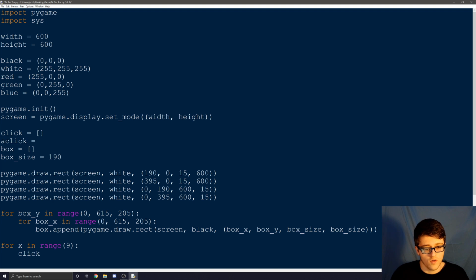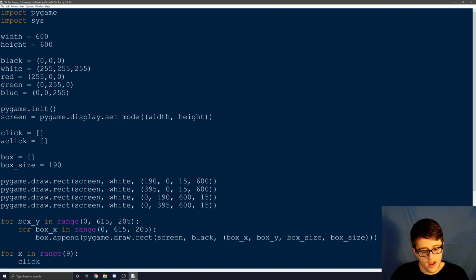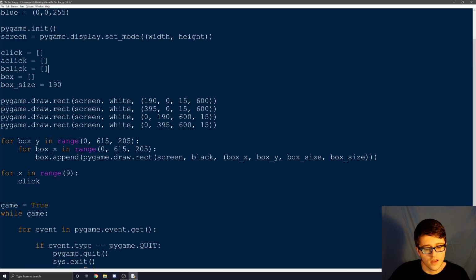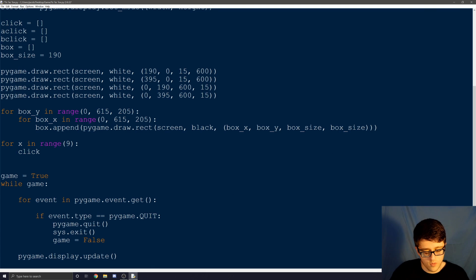And there, it's going to be an array as well. So we're going to have open close brackets. And then we're going to have the Booleans for player B called b click, and equal open close brackets. Now, back down here, we're going to do dot append, and we're going to set it equal to false. So just false. That's it.